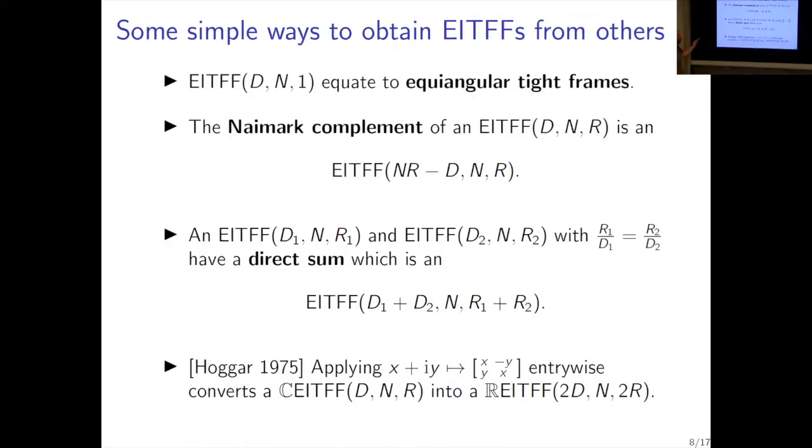There are also complex examples of these and real examples of these. And Hoggar has a classical trick for being able to, he didn't talk about tightness, but it generalizes to a scenario. He definitely talked about equi-isoclinism. That's what this paper is about. And you can take a complex equi-isoclinic type fusion frame and convert it quite nicely into a real one by basically representing each complex number in its Gram matrix as a real matrix in the natural way.